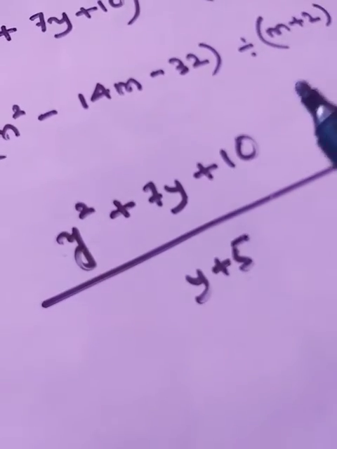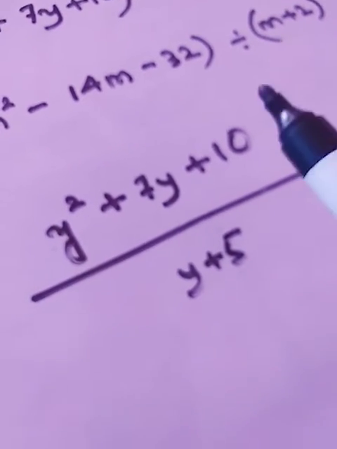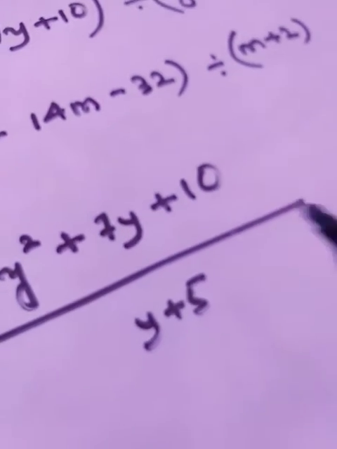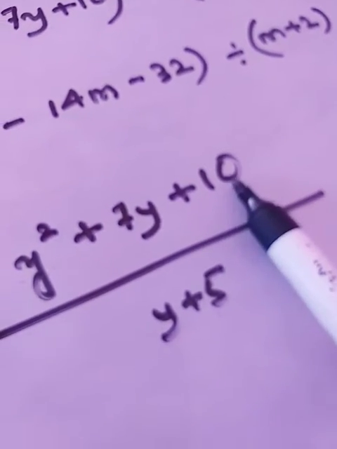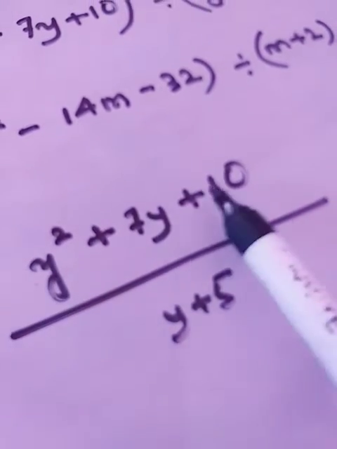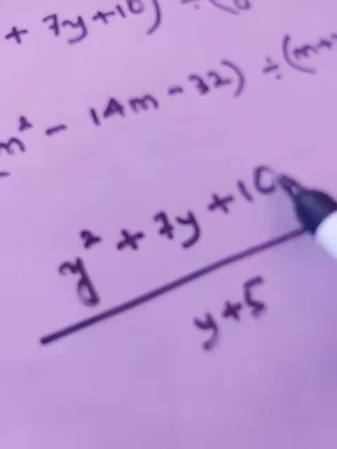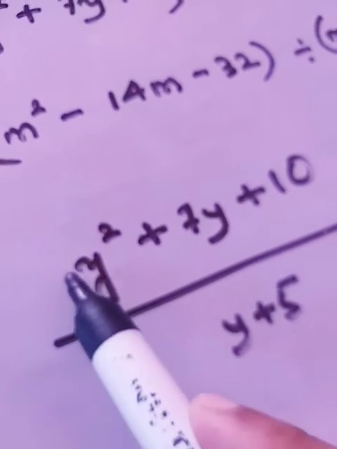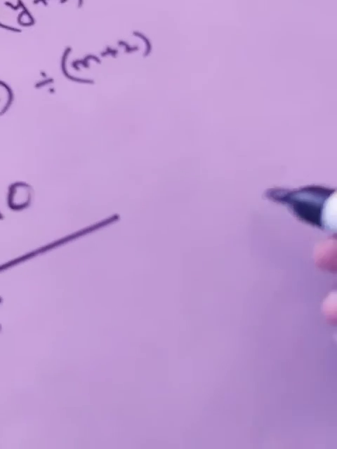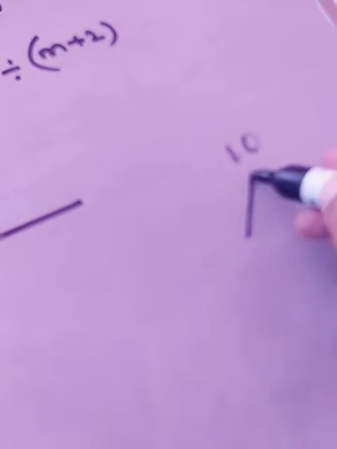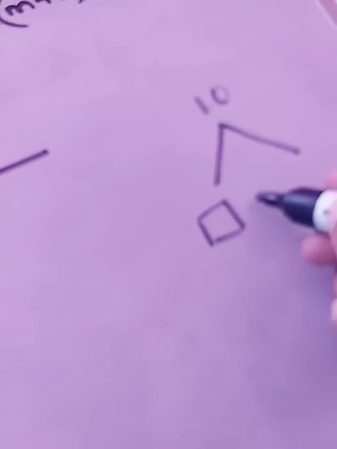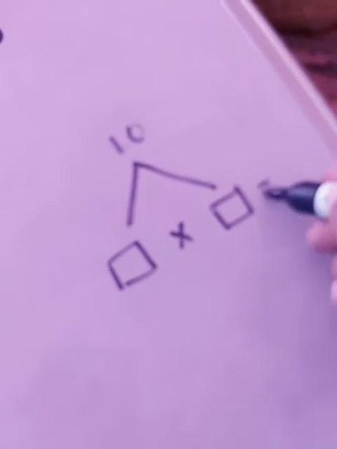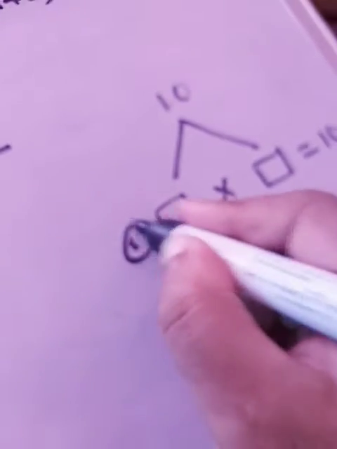Now the third one is middle term factorization. Do you remember it? What was the first condition? That the product should be 10, isn't it? You multiply this number and this number. What number is present here? 1. So 1 into 10 is 10. So the first condition is that you have to choose two numbers whose product is equal to 10. Remember?